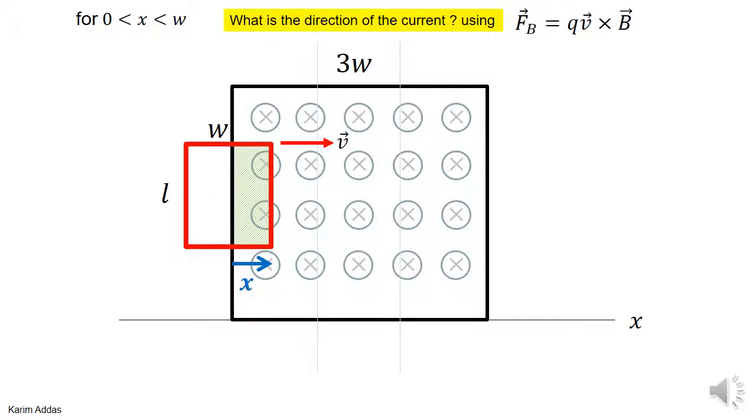You can also find the direction of the current using the F equals QV cross B rule. If you imagine a negative charge inside the wire, what's the direction of the velocity of this negative charge? To the right. So V cross B is actually upwards, but the force is not V cross B, it's QV cross B. Since the charge is negative, then the force is actually downwards. So that means the velocity of the negative charges is going to be downwards. That means the direction of the current will be this way. So it's exactly the same way we predicted before.